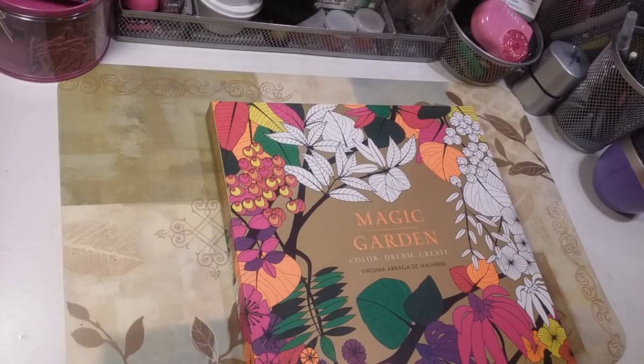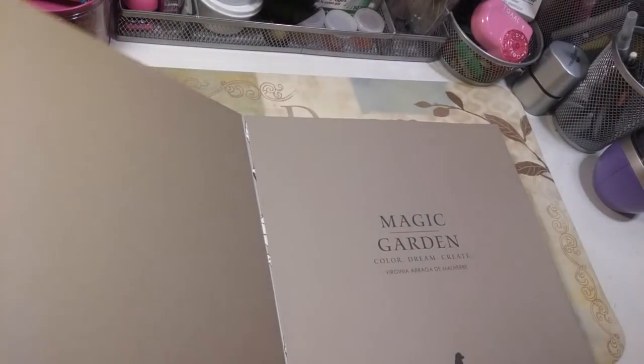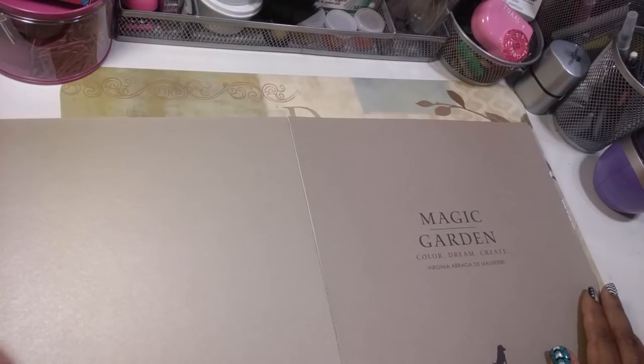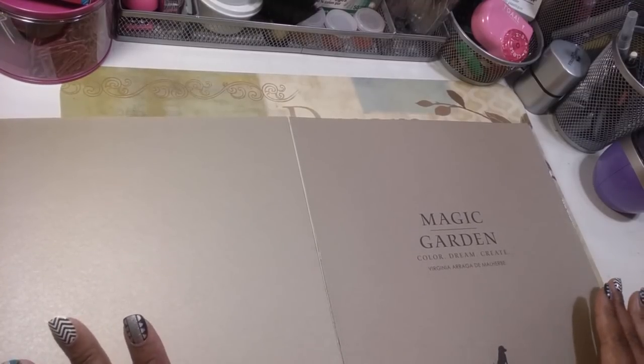But anyway, like I said, I was able to find this book at Ollie's, and when I saw it, guys, I was jumping up and down. You should have seen me. But this book, when you first open it, has a beautiful gold metallic cover, and the metallic is kind of, what do you call this? It's not shiny, it's more of a matte metallic.